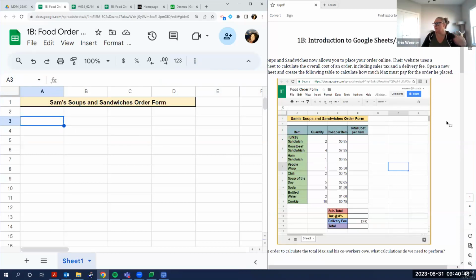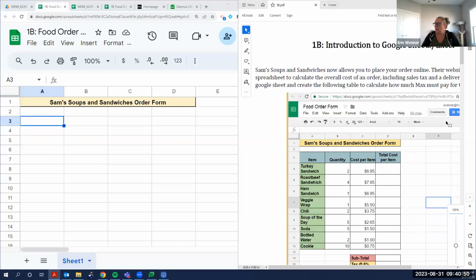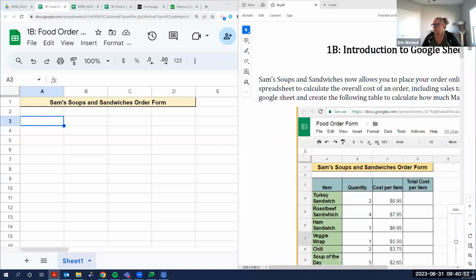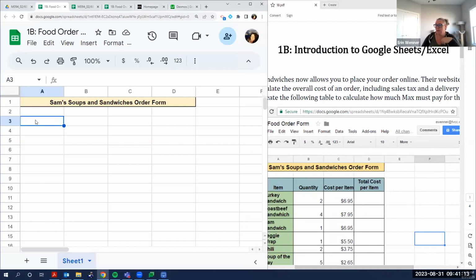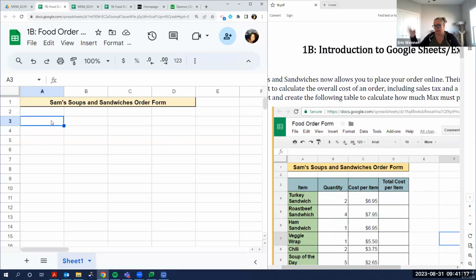Okay, so you notice here, row 2 is blank, right? I did that intentionally. Again, it allows our eye to see more easily, but it is also going to then mean that when we go to put these things in, I'm going to give you formulas. You're going to want to make sure you skip that row 2. So we're going to go down to row 3, and we're just going to start copying that stuff over.